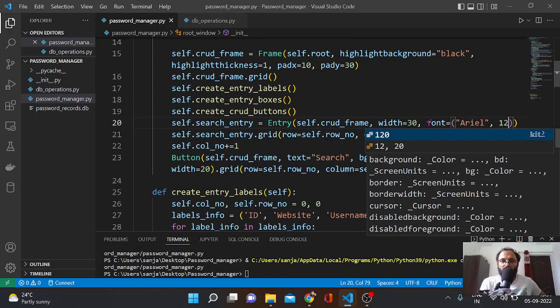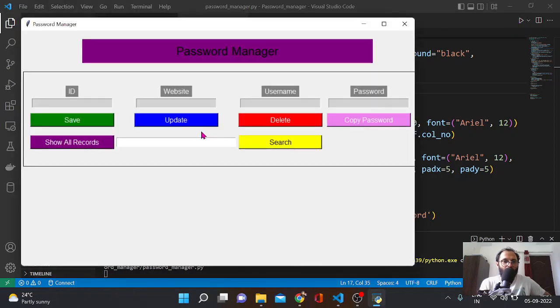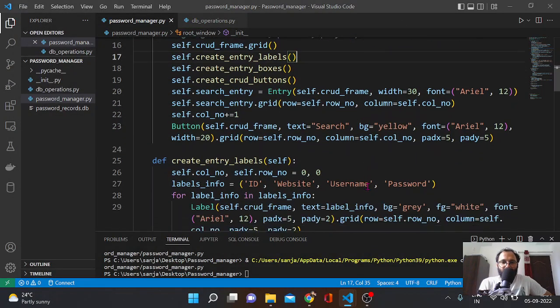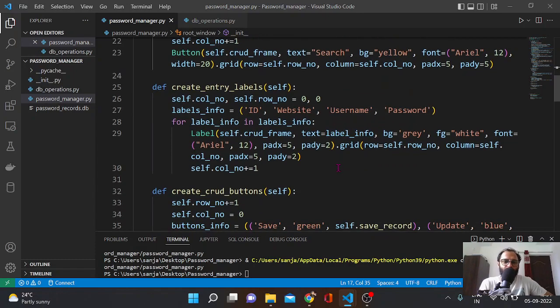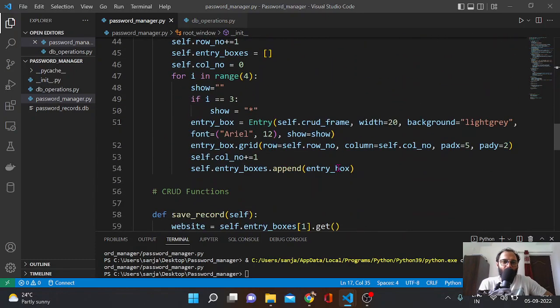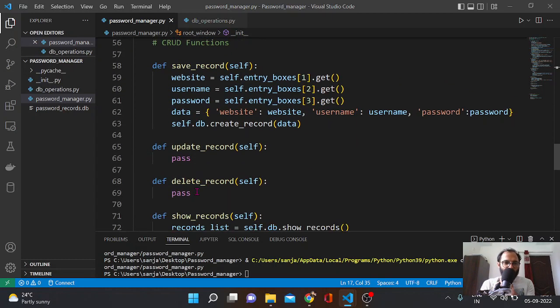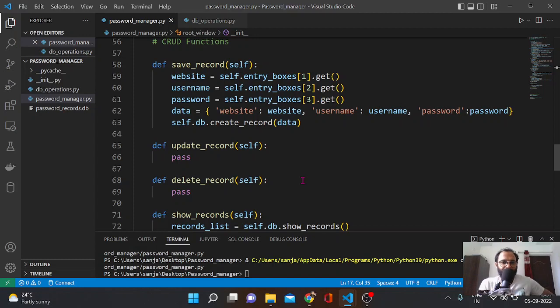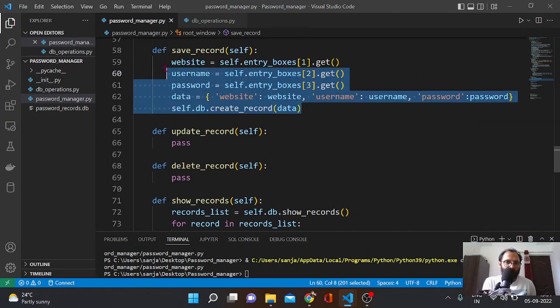Okay, so that its size gets a little bigger. Yeah, it is fine now. Okay, so our search entry and search boxes are ready. Now I have to do one thing. These two buttons, this update and delete, I need to do same thing like save record. I will copy and paste it here.